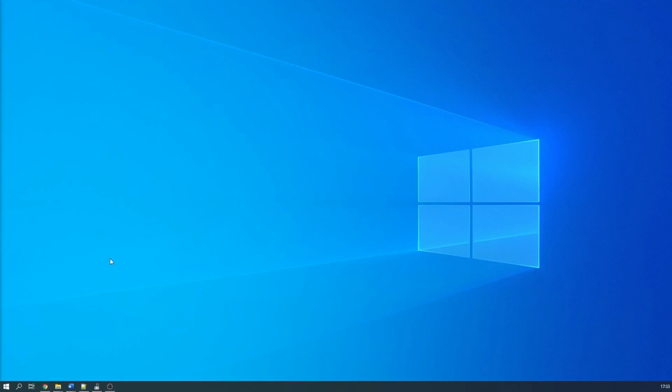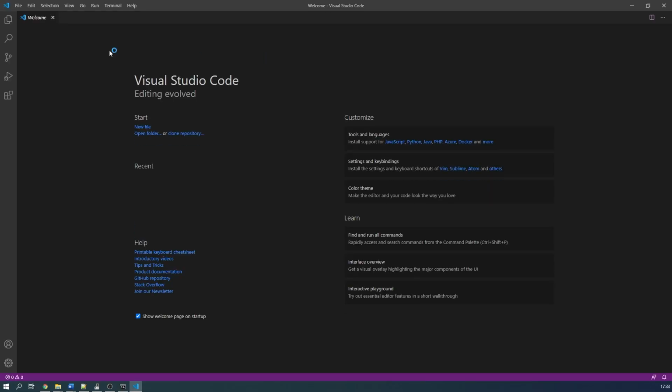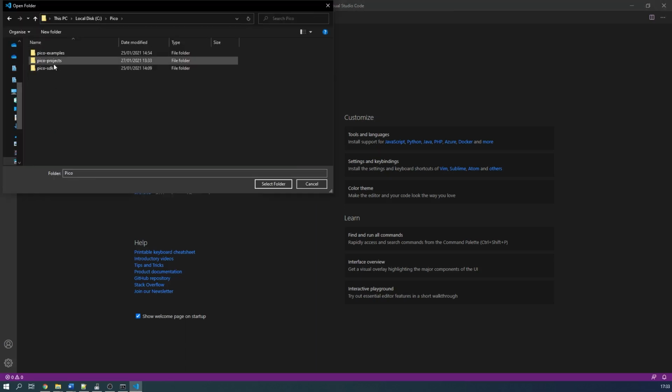So, let's open Visual Studio Code. Open a developer command prompt by using the Windows search. Then open Visual Studio Code using the code command. Navigate to the folder where you have stored your project. If you haven't already set one up, then follow the tutorial in the cards above, which will show you how to get started setting up a project.